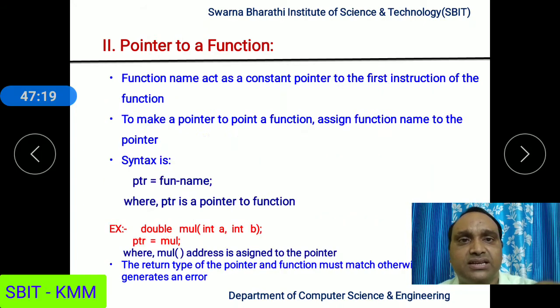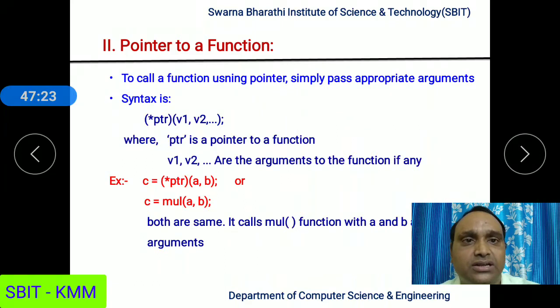And mul function is declared that it returns double value, that whatever double value it is returning, you are storing in c. Writing this statement is equal to writing c is equal to mul a comma b, because mul function is receiving a and b and mul function returns some double value, that double value you are storing in c.